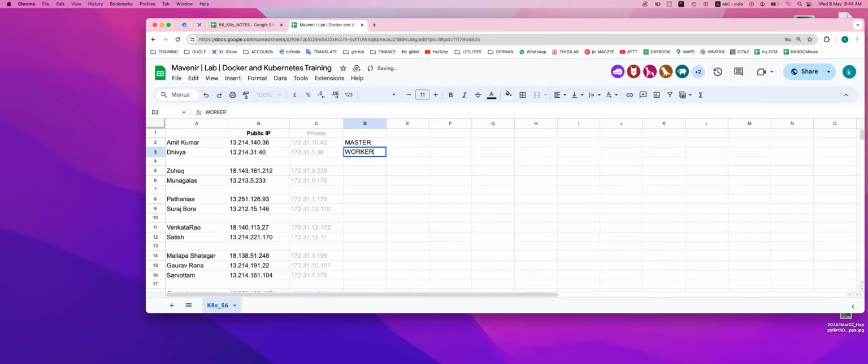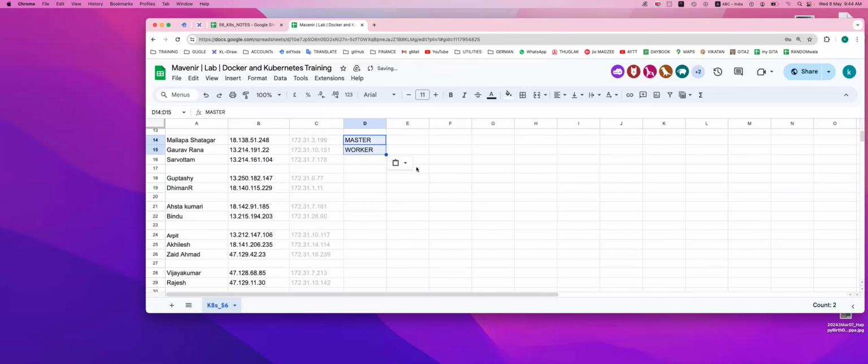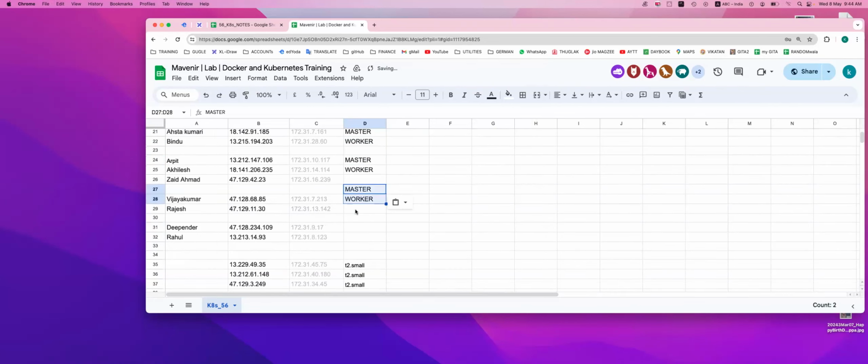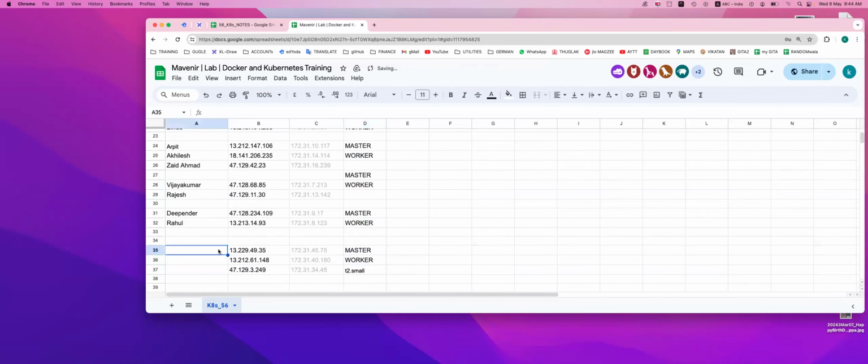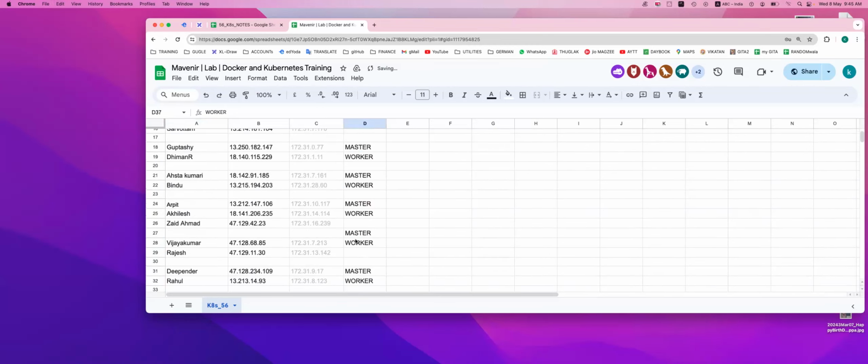And then let's repeat this everywhere. So this is how it has to be. For me also it's the same case. So in some cases where there are 3 people, we have one more worker.